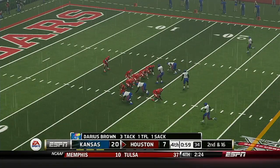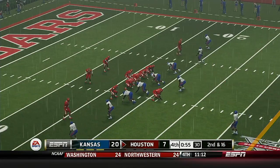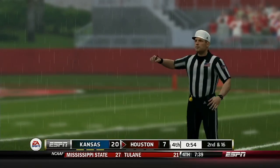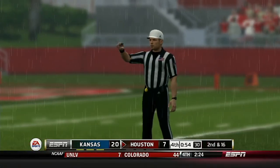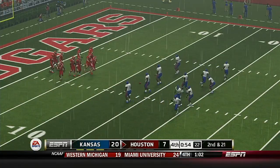I think that one's on the offensive line. They've got to do a better job of holding their blocks, or else this quarterback's going to be pulling turf out of his face mask all game. Might have been some early movement up front. False start. Offense. Just a mental lapse, but it's going to cost them 5 yards. Still second down. So it's 2nd down and long now after the penalty.